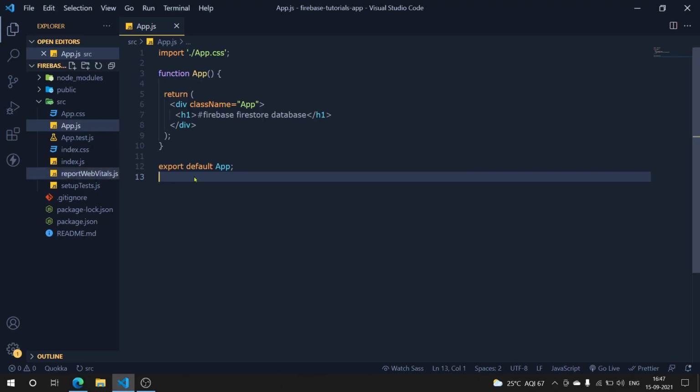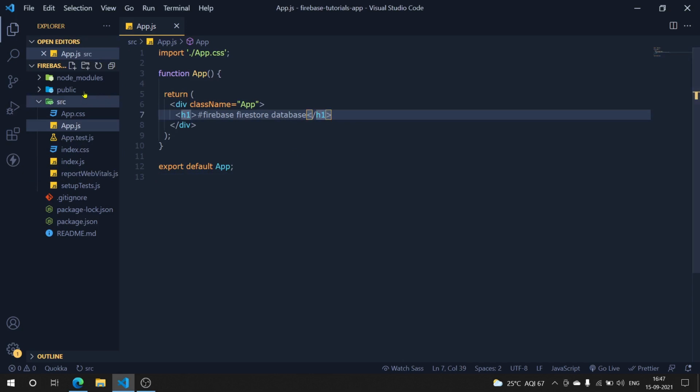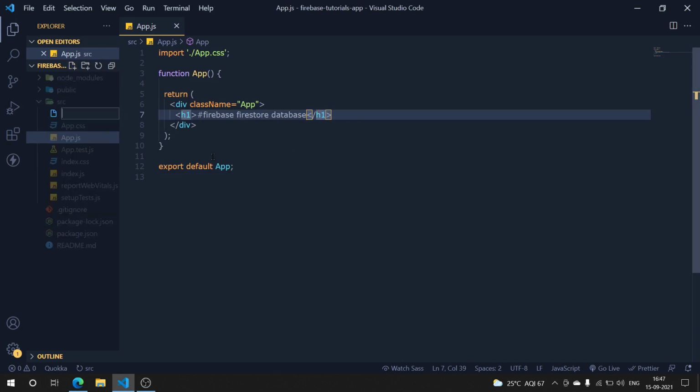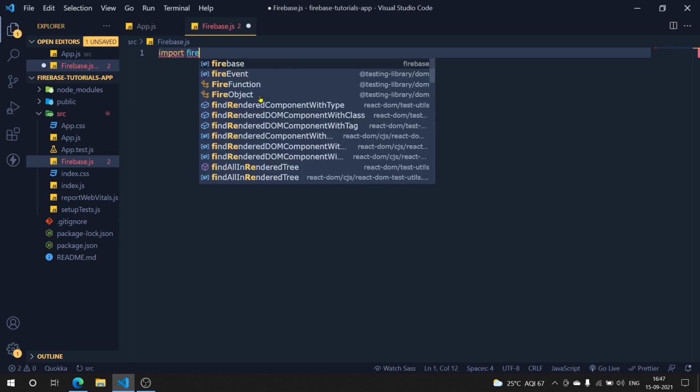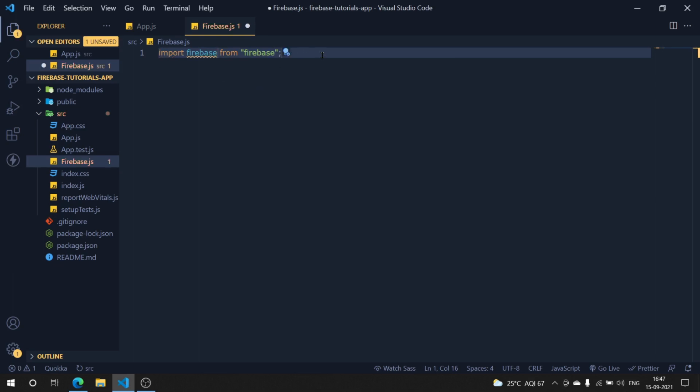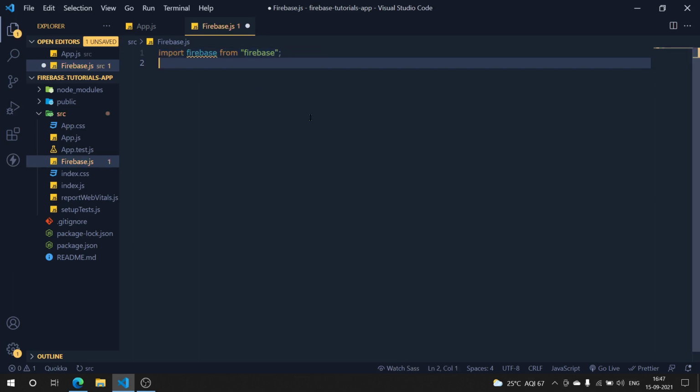So I'm right here now, and what I'm going to do is create a file called firebase.js, where our Firebase setup will be. Okay, this is the location of our Firebase setup. I have already installed Firebase, that is npm install firebase in your terminal. You must do that, okay? So don't forget to do it. Now let's just import Firebase, and now it's imported in my file.